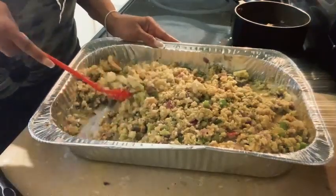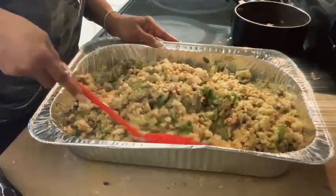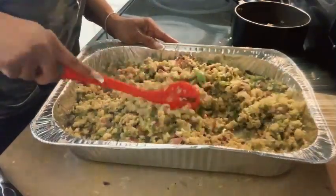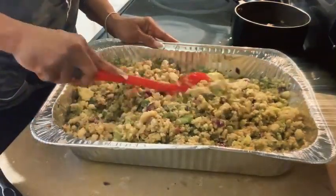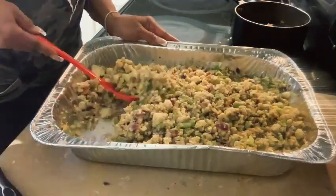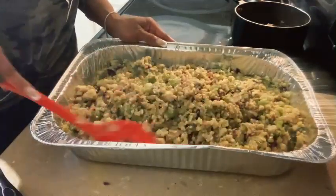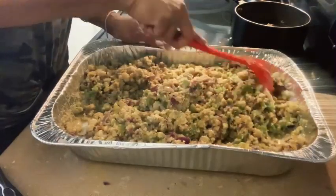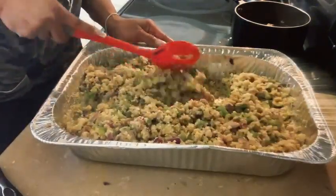I'm gonna remember to get the cream of mushroom. I just was, that Walmart was too crowded. It was so crowded. I should have done my stuff earlier, but oh well, I went shopping. I was one of those late shoppers yesterday. I was in the crowd. But that's neither here nor there.